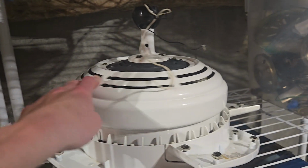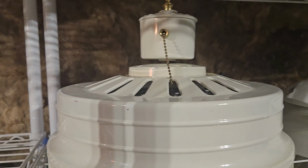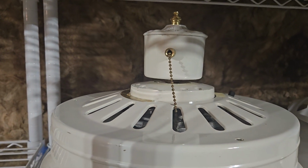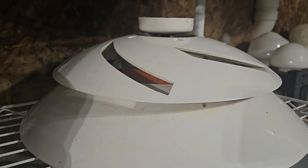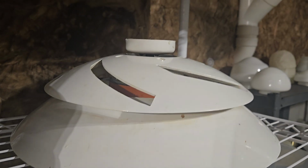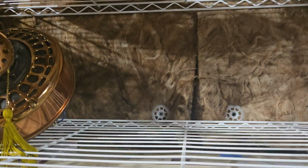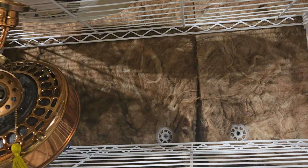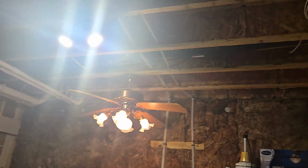Yeah. Here's the Stealth, the 1991 Stealth. Here's the Thomas Industries Hugger. Here's a Casablanca Venus that I don't have blade screws for, and that's why I've never made a video on it. There's the 81 Four Seasons that I mentioned earlier. I think that's everything. Yeah, I think I showed you guys everything.